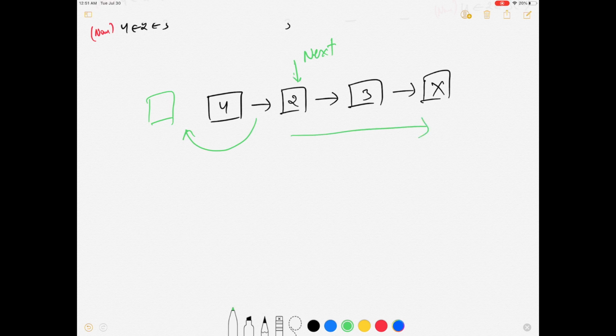So first we change it here, we made the next, then we made the pointer over here.